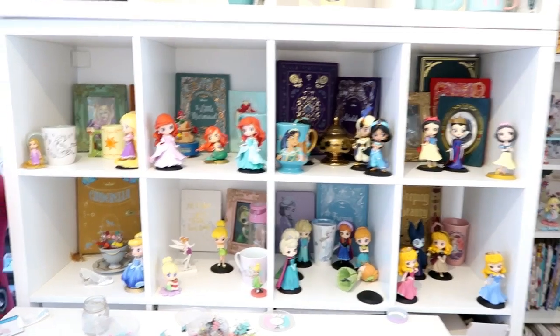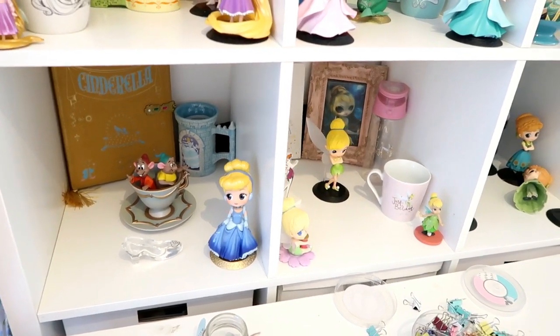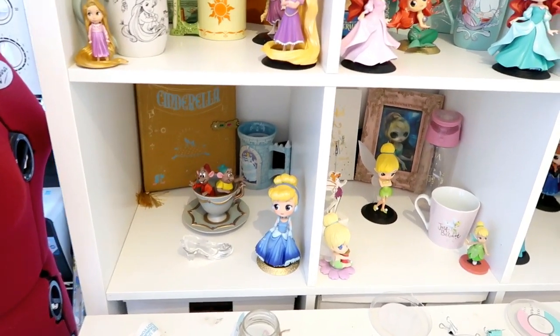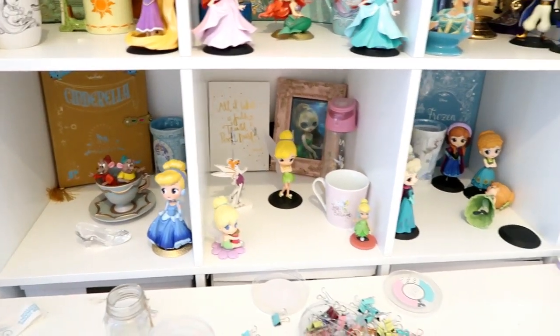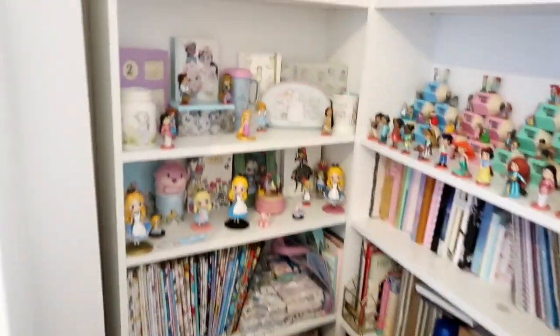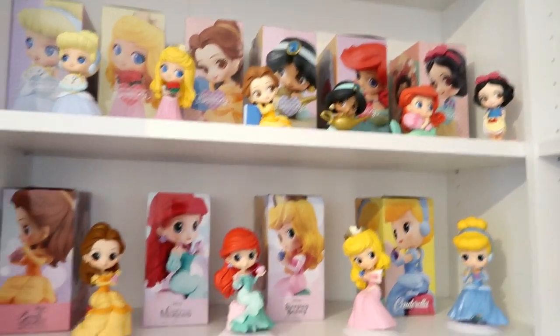And then that's sorted. And I really want to buy a new Cinderella Q-Pot kit to go here. I think it needs a new one. I was looking at getting the glitter one. They had it on eBay for £16 and now it's gone, and now it's like £30, so I've missed out there. But I'm just going to keep an eye out for a Cinderella one that I like, so it can go there. I just think it needs one that it did used to have. Which one did it have? I think it had the sweet tiny one, which I put here with the rest of the sweet tinies. So yeah, it needs a new one. I don't know if I showed that I put all the Q-Pot figures up. Yeah, so that is what I did yesterday.